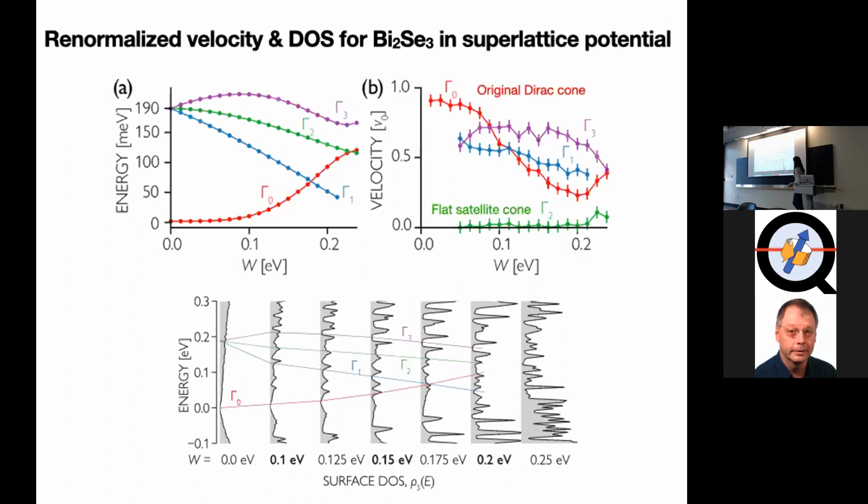We also study the band structure, and we can see again these different peaks and dips, and we can actually track them. They correspond to different satellite Dirac cones. The final thing to mention about this is that one of the satellite cones itself actually has zero velocity. I don't know if that's related to the Van Hove singularities that you guys see, or if that's totally different physics. Actually, I think it might be different. That's occurring in the center of the moiré zone. We understand why this is, and we can understand it perturbatively as well.